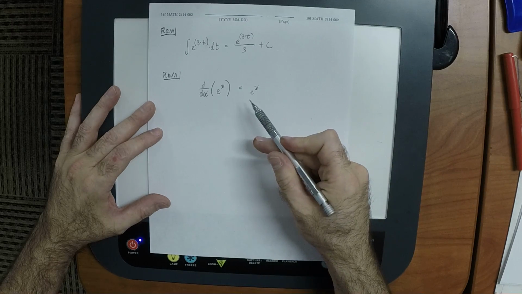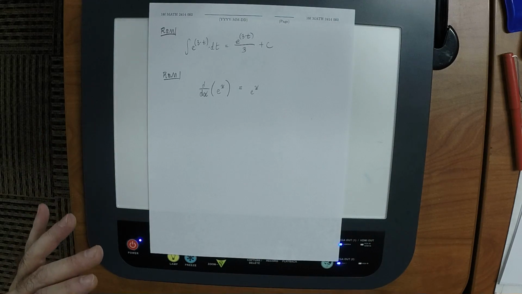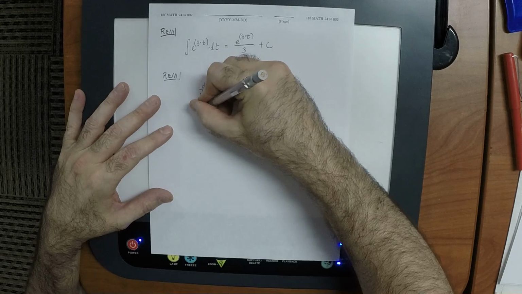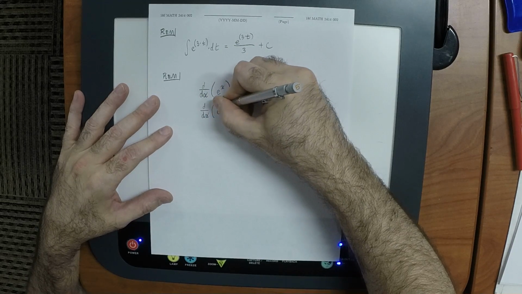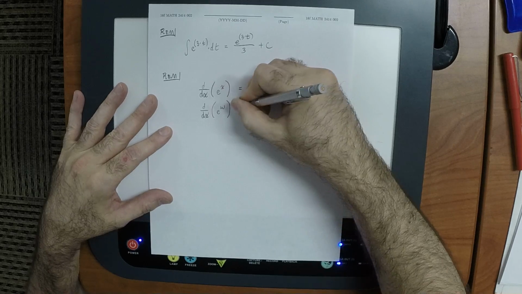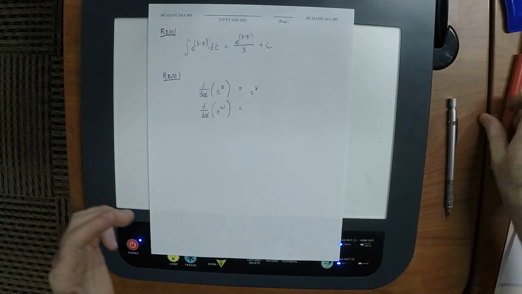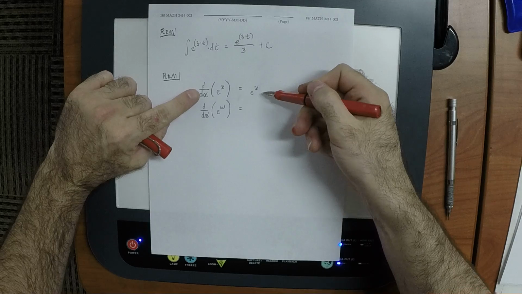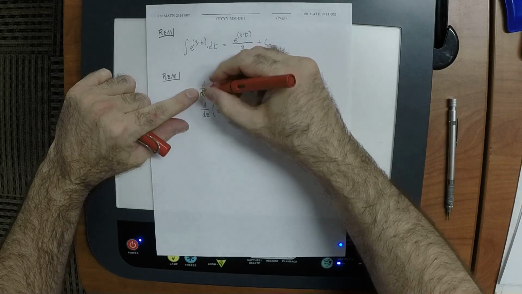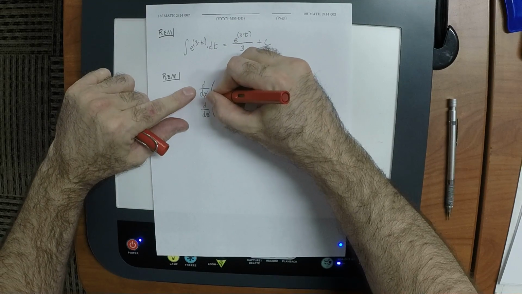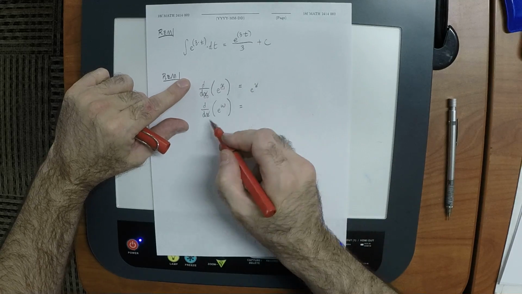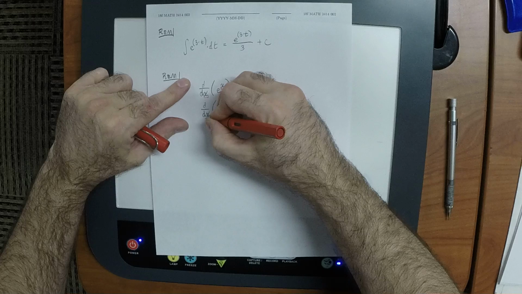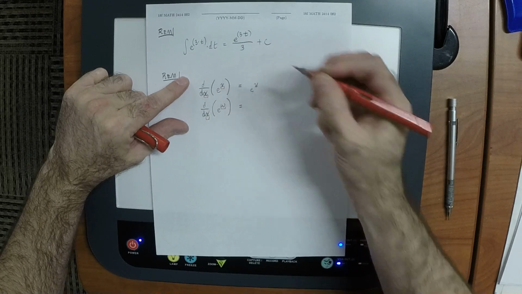Okay, so then the derivative of exponential is itself. Okay, so now in a sense, from a really superficial point of view, all the chain rule is saying is that here's a rule that you know. If these are in agreement, that and that, then that's the answer. Now, what if these are not in agreement? What I mean to say is, notice that this is an x and that is not an x.